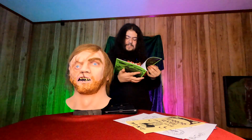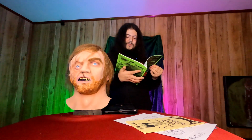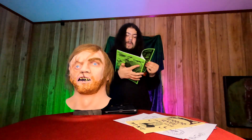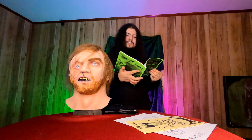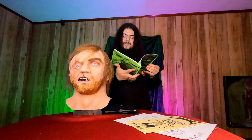Man, there's so many awesome photos in here. Oh, I can't wait to sit down and read this all the way through. I'm sure there's some helpful information here that I can learn, as well as just enjoying the writing, because I know the writing is going to be awesome in this.